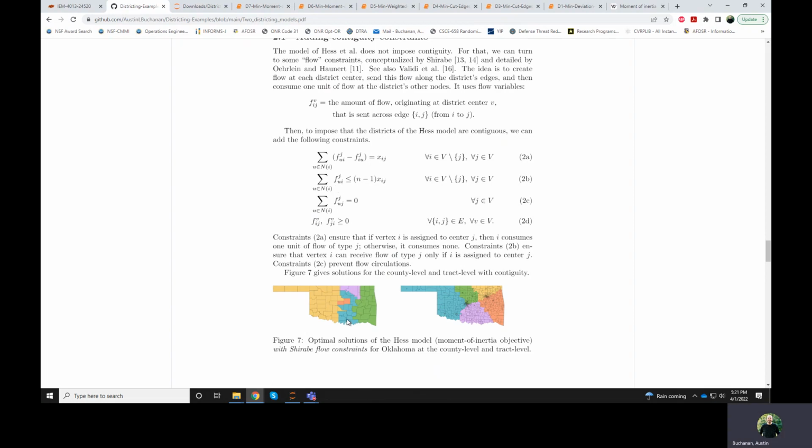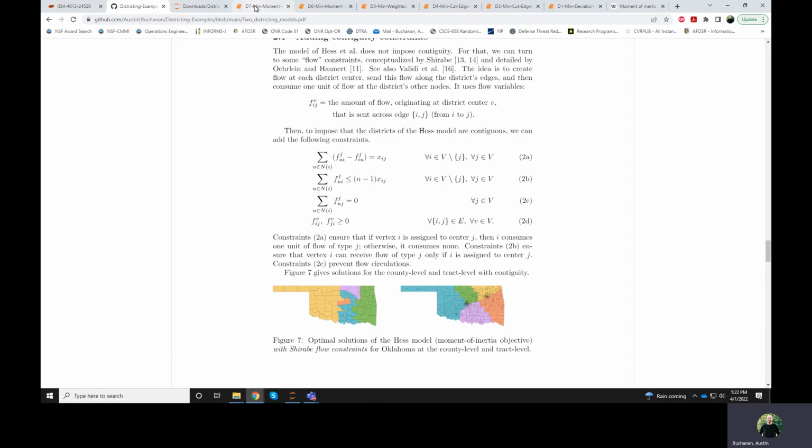So if you've got a node over here, let's say Payne County. Payne County in this map is teal colored, so it's not assigned to the yellow node, so that x Payne yellow variable is 0, and so it would not permit any of this yellow incoming flow.